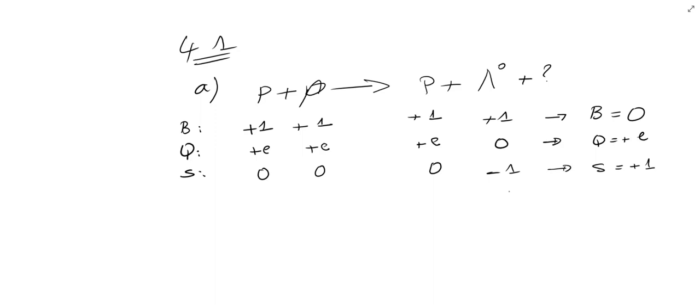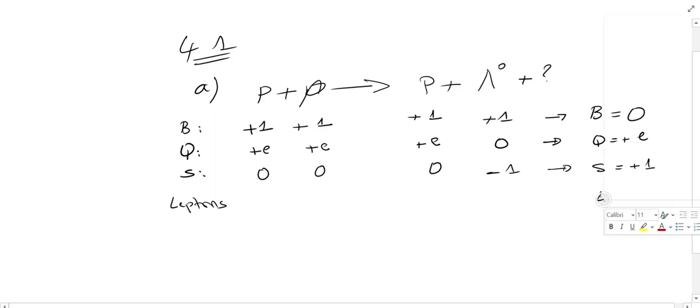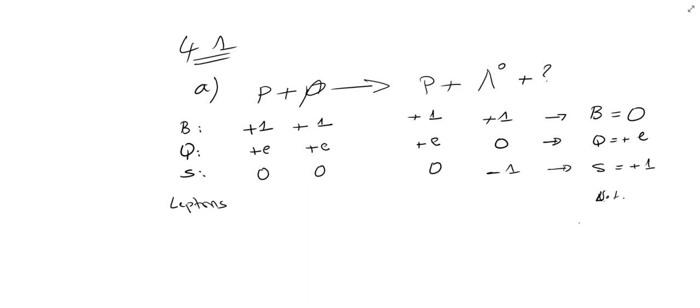How about the leptons? It says the leptons, when applicable. None of these particles are leptons. All of these are baryons. So all of the leptons are 0. Okay, they're not applicable in this case because it says whenever it's applicable. So this particle cannot have a lepton number, or if it does, it's 0, because we started with no leptons and we ended up with no leptons.